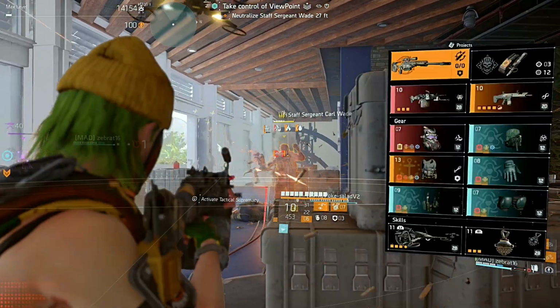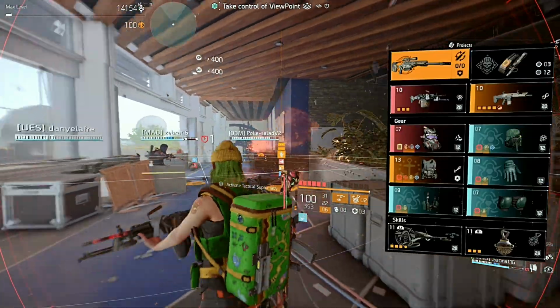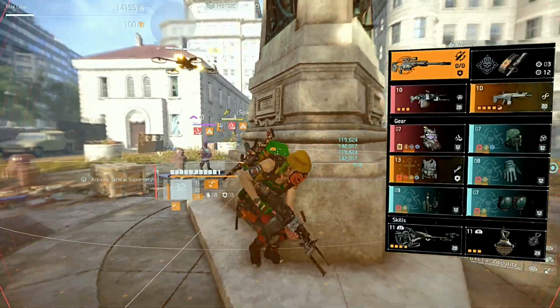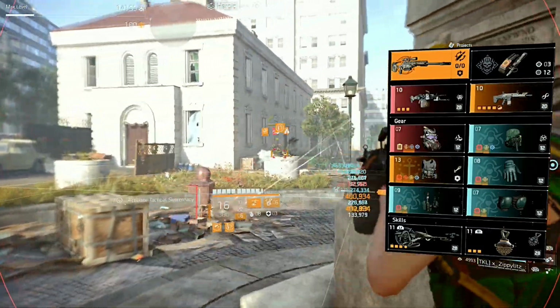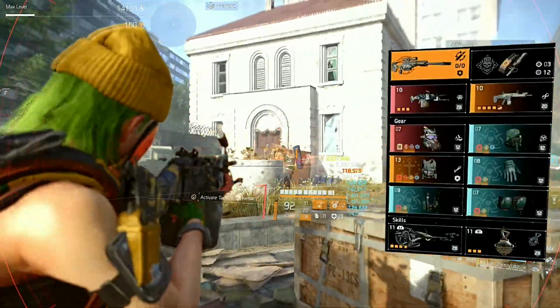Starting off with the specialization, I'm going with Sharpshooter to give me access to the Technician Drone, plus we're going to benefit from the weapon stability, recoil reduction, and target requisitioning. And because we're going to be playing from the sidelines, all the allies that are closer than us are going to get 10% headshot damage.